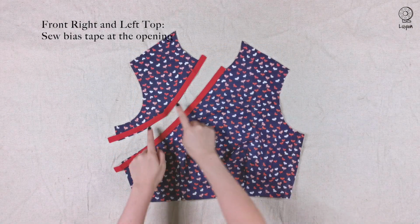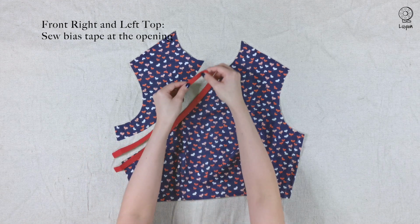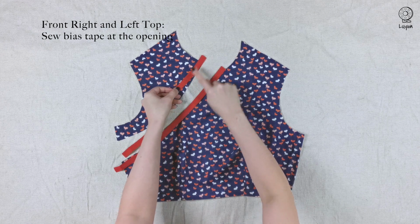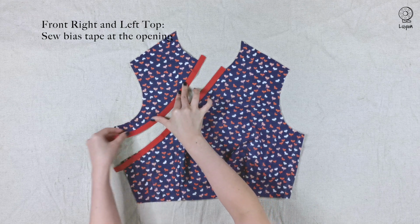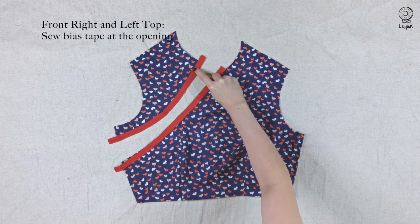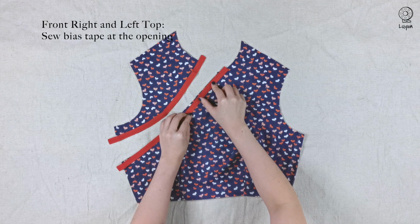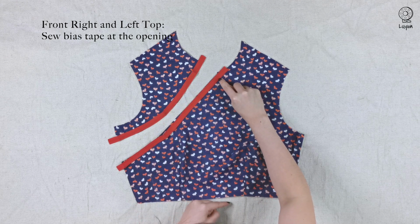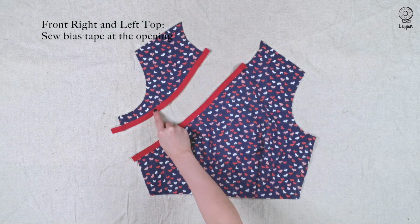Let's start on our front panel. Cut an appropriate length of bias tape. Position the bias tape so that it's right at the edge of the fabric. Sew on the bias tape close to the edge. Do the same for the bottom panel. Align it up to the edge and sew on the bias tape.